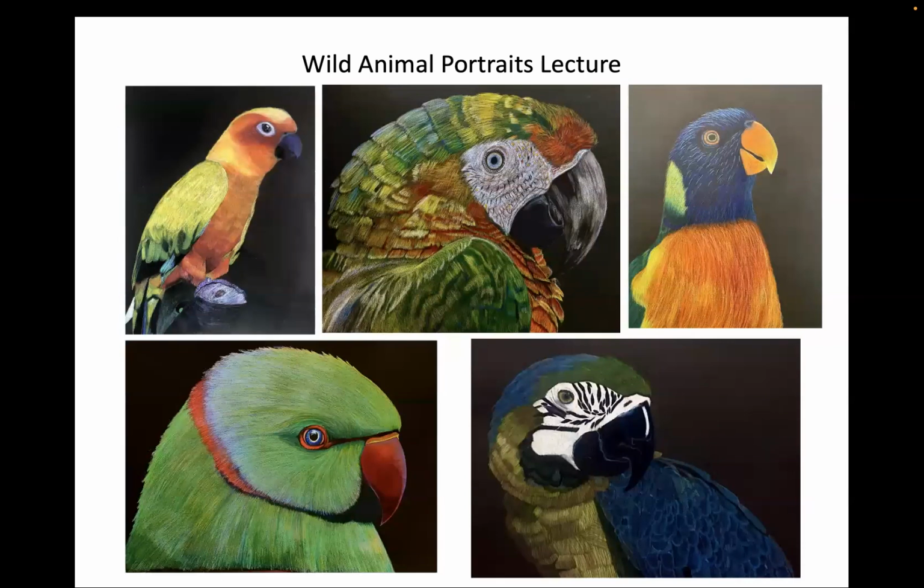Now, let's look at some examples. Here are some parrots, and these are all from students' work. Every single one, from different quarters, throughout different times, throughout different years, okay? Just to wrap your heads around this assignment. Again, it's funny, I just noticed all of them are looking in one direction. All of them are exploring different species of the animals, I should say, different colors, even different sexes of the animal. And that is something you should be exploring.